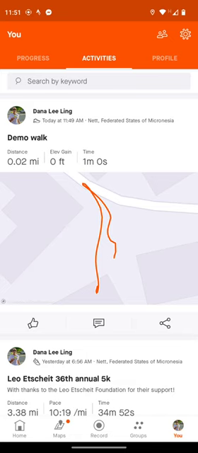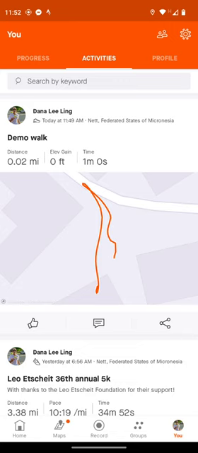This orange line is what I should see. If you see a black line, your map is hidden. If you see black, then orange, then black, that means the first quarter mile or some distance of your map is being hidden. What you should see for this class is an all orange line. If you do see a black line, go into those privacy settings and change the privacy to allow the first quarter mile to be visible. If you are offline, it will synchronize the next time you go online. So if I wasn't online now, the next time I get on Wi-Fi, it will synchronize.